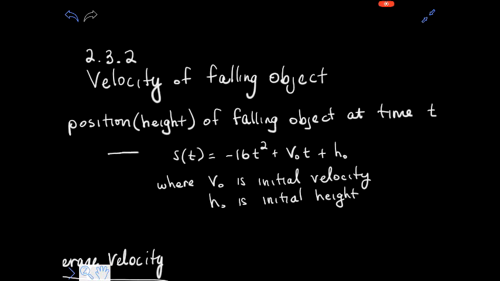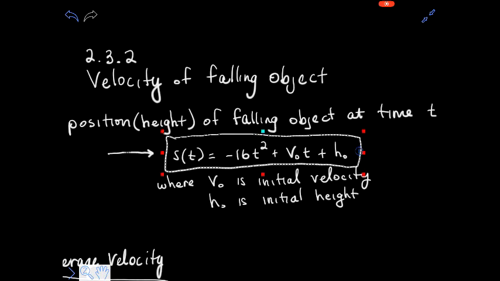So this is the equation we're going to be using. This is called the position function, where s is the height of the ball or the object and t is the time in seconds. And this is an equation you're going to want to notice and take note of. Oftentimes in a problem, the position function will be given to you to work with. There are some instances in your homework and possibly on an exam where, given some initial information, you're going to have to be able to create this position function.